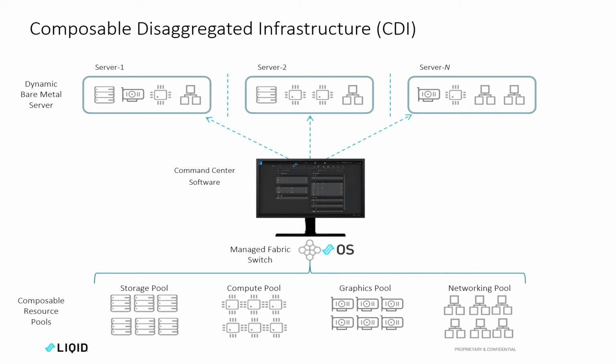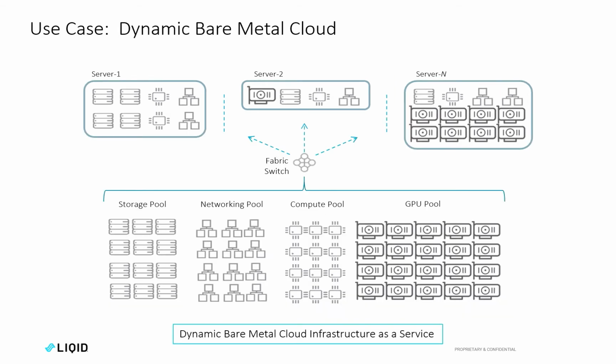And if that infrastructure needs another GPU for the workload that it's running, we don't send somebody with a card to manually power down the server, pop the hood, and plug that GPU in. We simply reprogram the PCIe fabric, and we hot add or we hot remove the physical hardware depending on what the application layer is requiring. And what Liqid provides here is that fabric layer that allows you to interconnect all of this off-the-shelf hardware, but more importantly, we deliver that software layer that allows you to dynamically orchestrate or compose your servers at the bare metal.